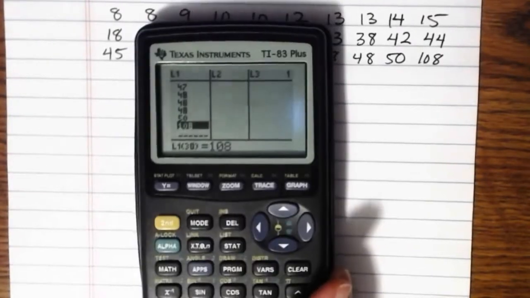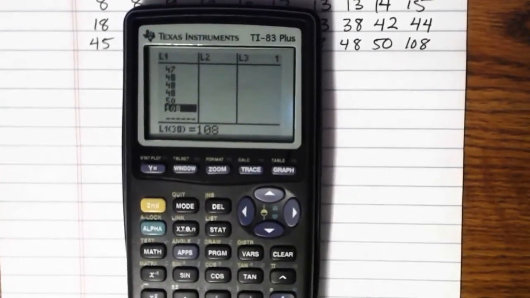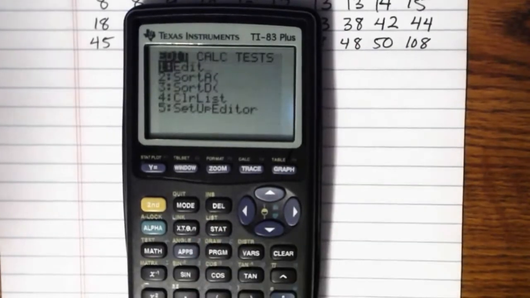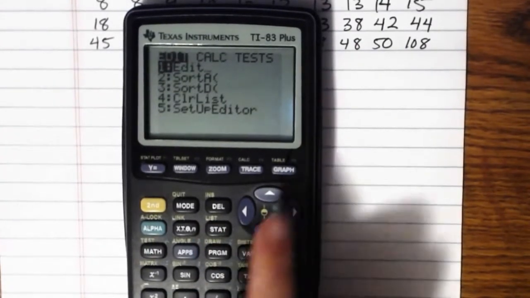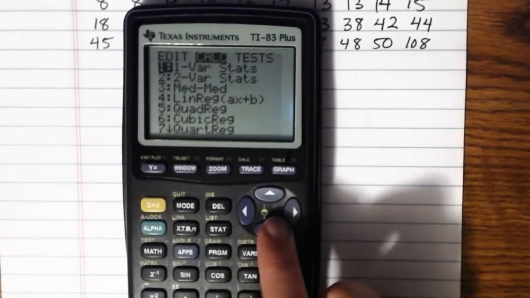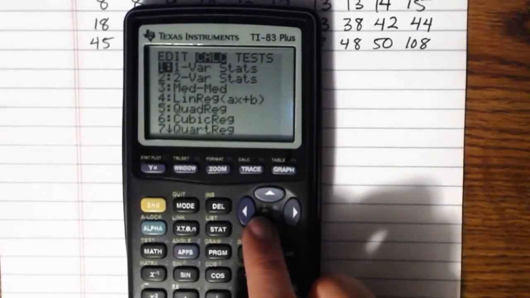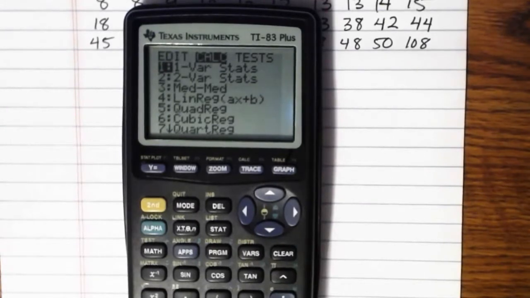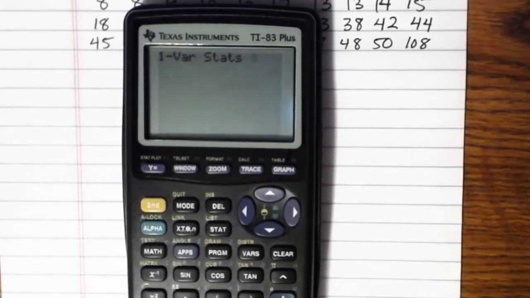Now, to get the 5-number summary so that we can actually do the box and whisker plot, again, we would go to Stat, over to Calc, so we press the right arrow key to go over one to Calc. We want to select one variable stat, so that's option 1. For those of you with the new operating system, here you'll have a thing that says list, I think, and frequency list.